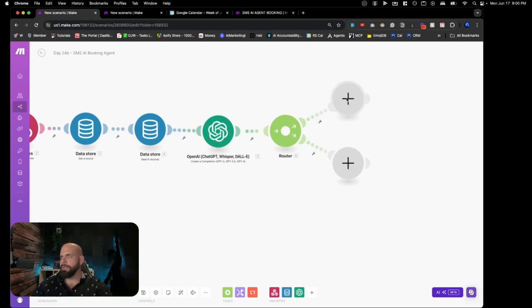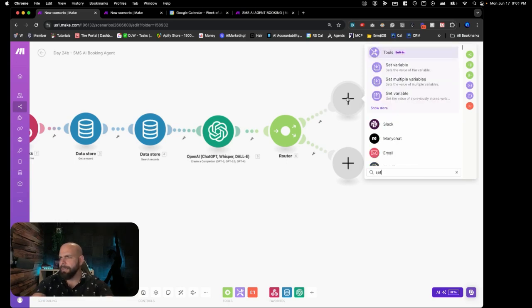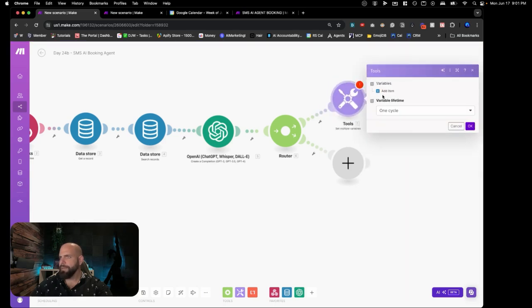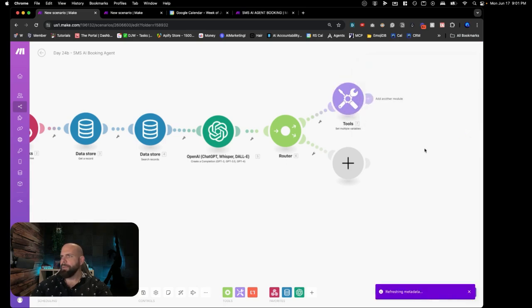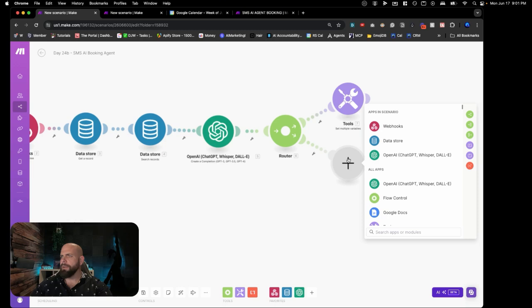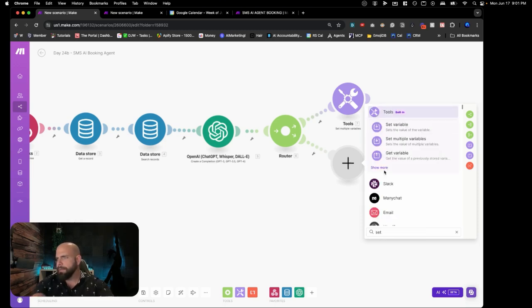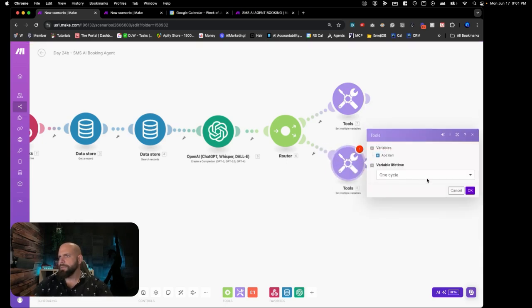We're going to want to set multiple variables, just like that. We'll build them out in a hot second, but we're going to want to add in those filters. So we're going to go to the second one here, set multiple variables.